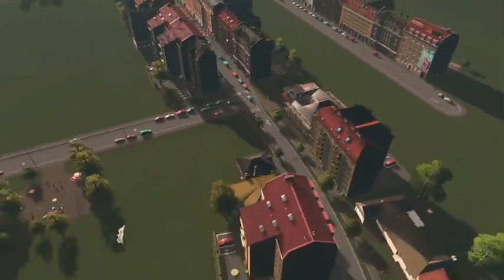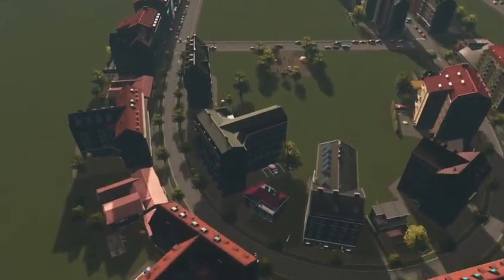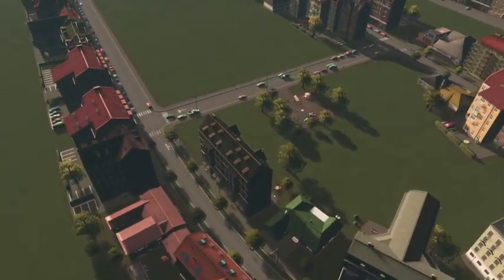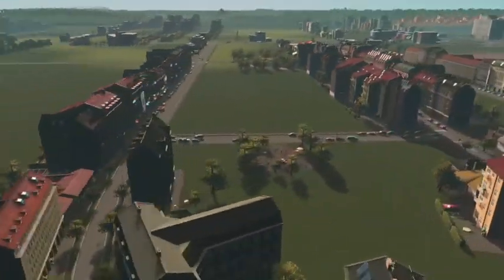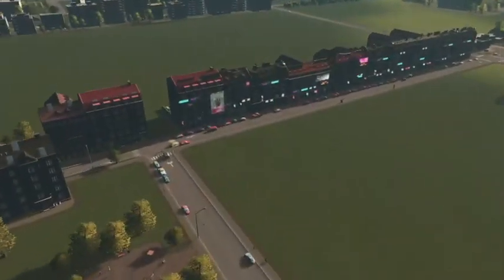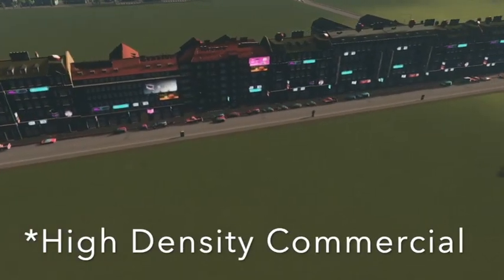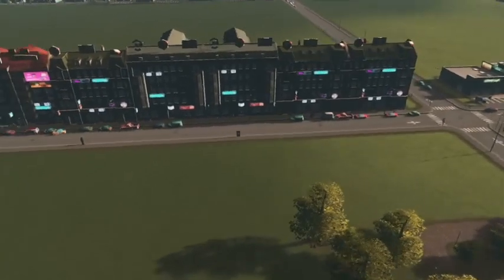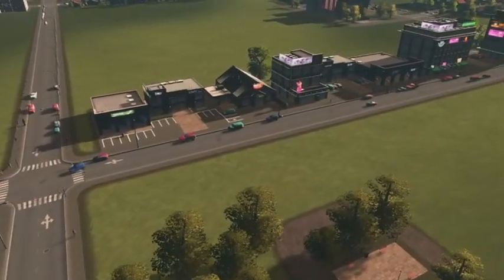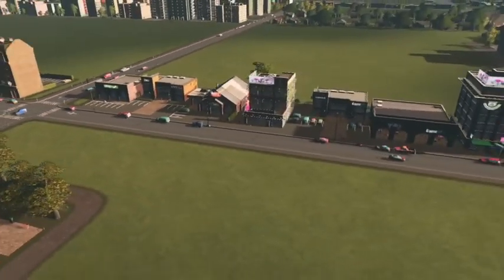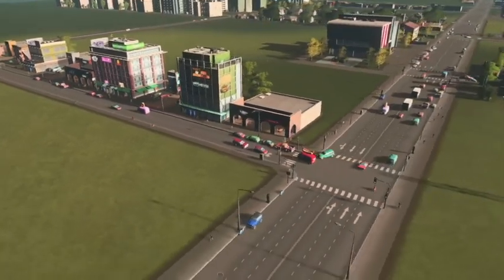This is kind of a mix of both the high density and low density residential. Then if we come over to this side, we have the high density residential European style. This is the low density European style commercial.